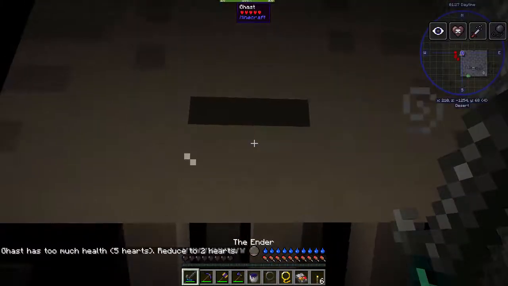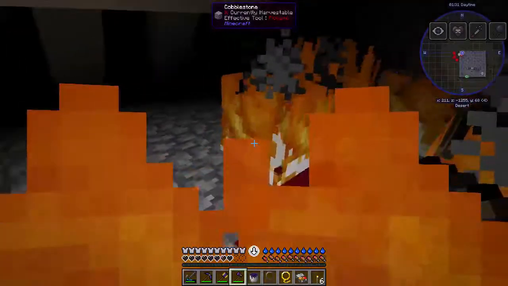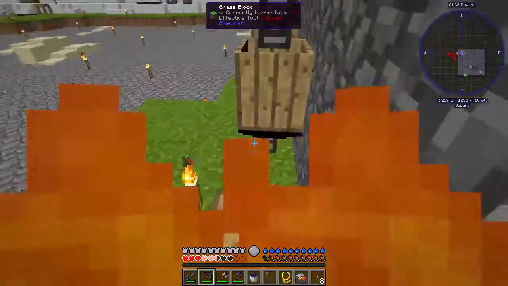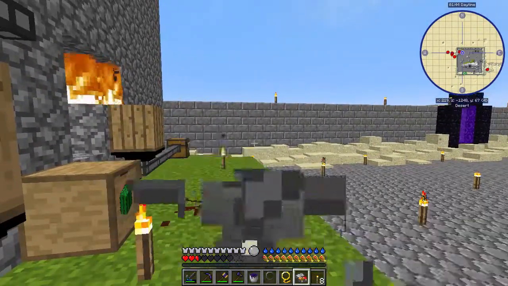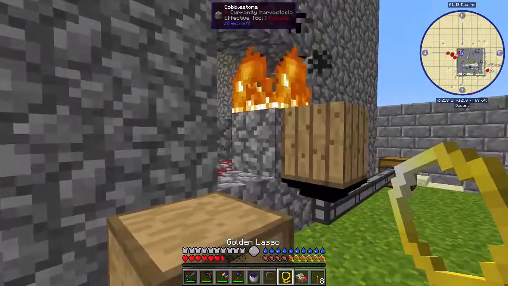Pick up the witch water, and I don't want to die. I don't want to die. Let me out. So that was not going well. We've got to reduce it to 2 hearts. I forgot about that part.